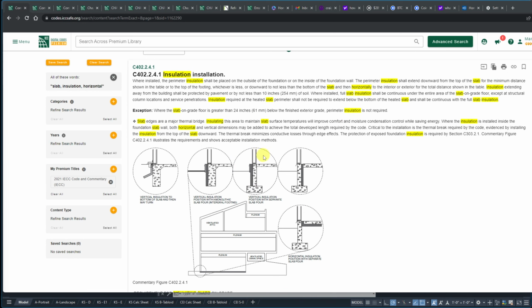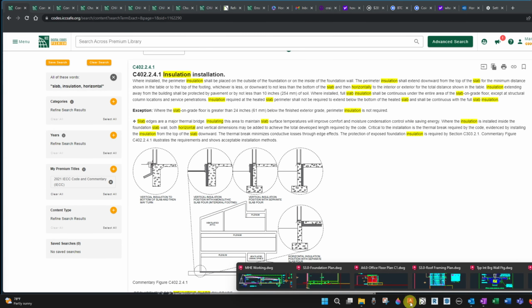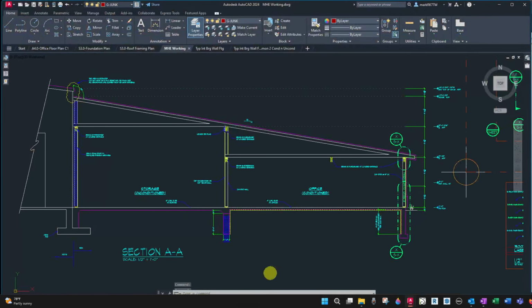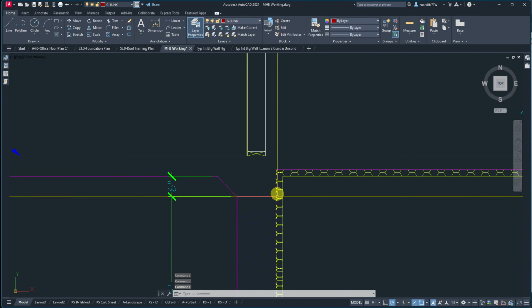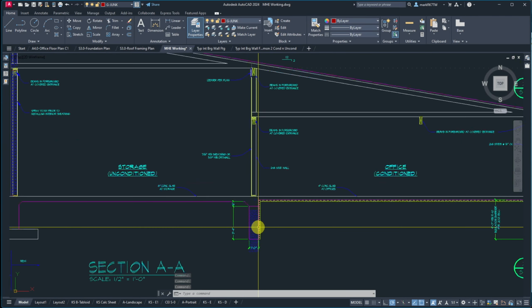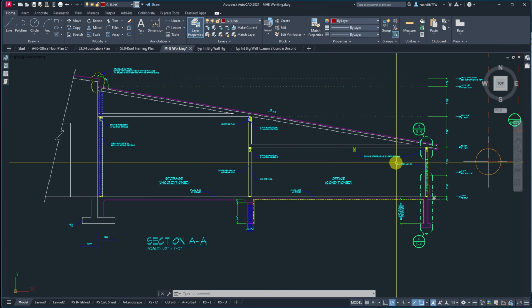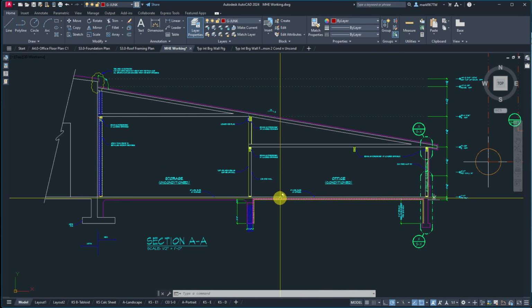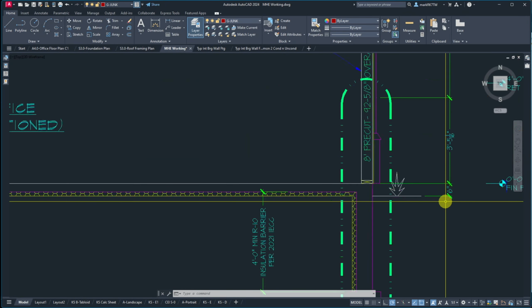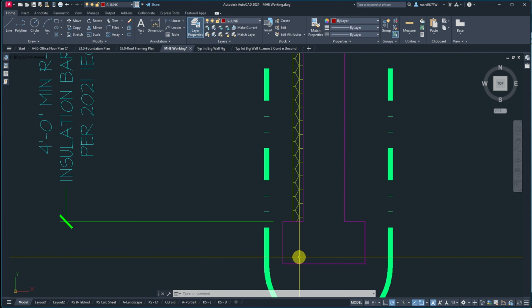on the exterior of the heated space, but then I've got a common wall, which I'll show you, to a non-heated space. So I have an interior footing, and on that interior footing right here I've got heated space, so I need to do my 4 feet down because I'm in climate zone 6. The insulation is going to come up, and then I was going to terminate it here because I don't want to bring it down out here because now we've got stone veneer. So I'm going to wrap this around to the other side.